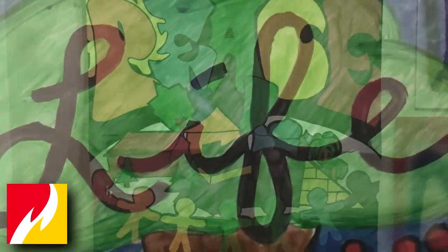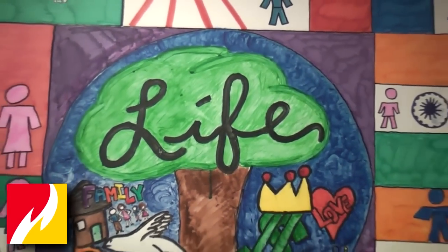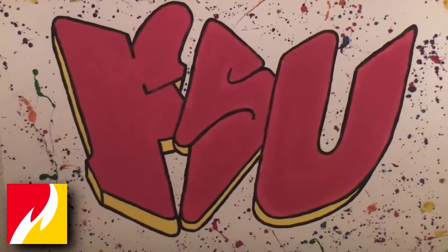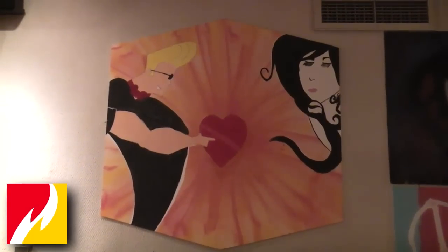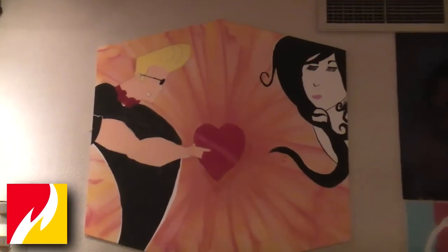It was a huge success. We had students that were very excited about the process and had about 60 pieces created on the quad. We also had two art classes — Art 101 courses — that participated. We had about 20 pieces generated from those two classes. And the result is wall to wall art, floor to ceiling, wall to wall, bright and colorful.